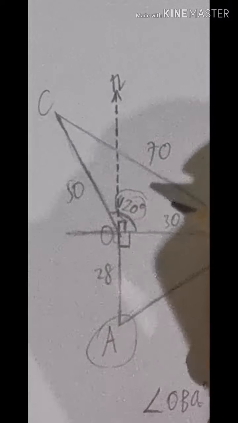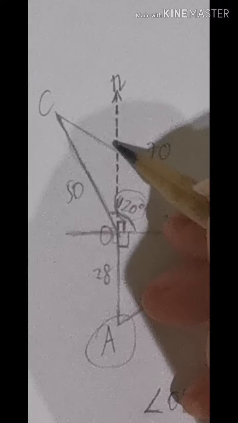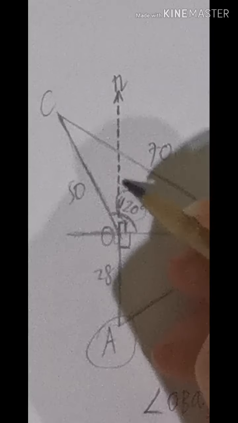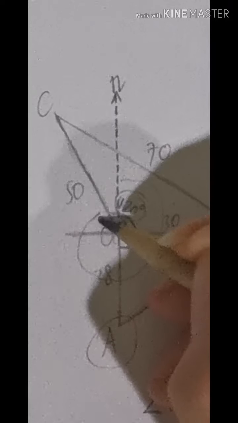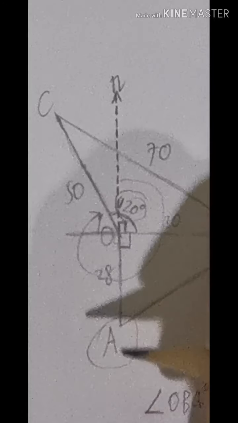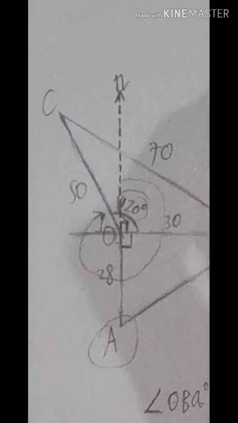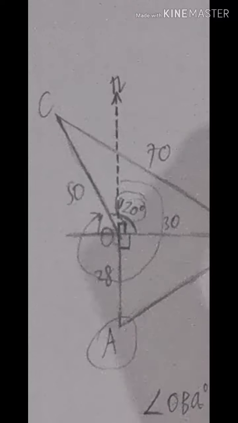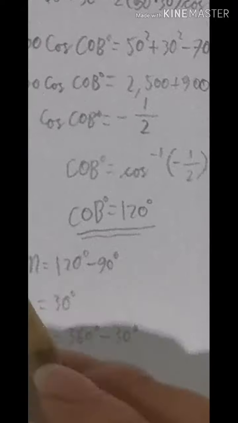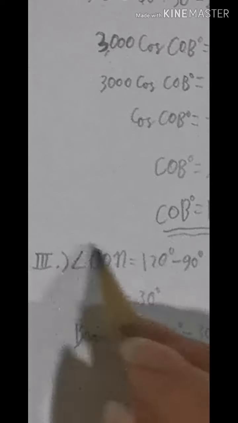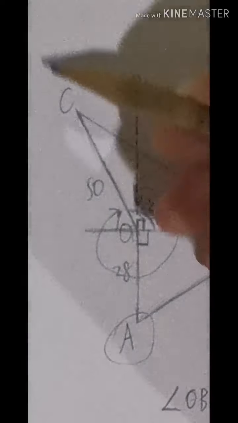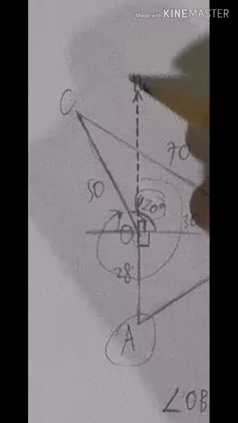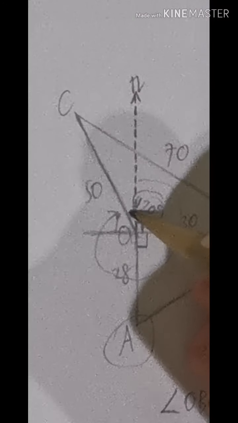Now, an easy way of finding the bearing, since the bearing is measured going clockwise, so the thing we're supposed to find here is this angle. An easy way to do this is knowing first the angle CON. Okay, now let's take a look at angle CON. How do you find angle CON? This angle right here.